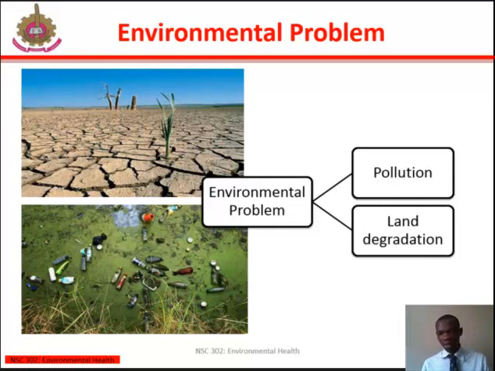What are the causes of land degradation? The causes of land degradation are: number one, improper resources management, destructive logging of our forest, overgrazing, overcropping of arable lands, flooding and wind erosion menace, strip mining in some parts of Nigeria, and lastly, land degradation with pesticides and fertilizers. So these are some of the causes of land degradation.